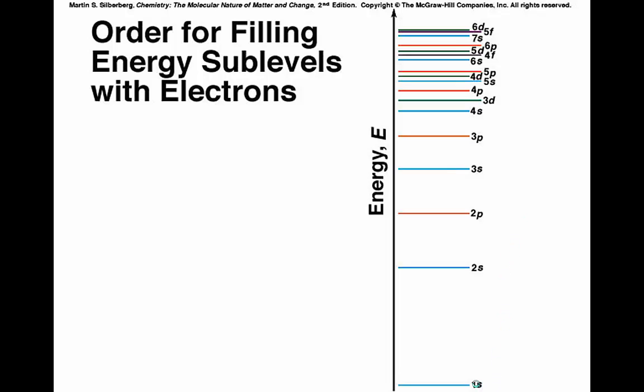You'll notice that the 1s is still lowest in energy. Then next comes the 2s. Now in the hydrogen atom, the 2s and the 2p had the same energy, but we see in multi-electron atoms that there's going to be a shifting and splitting here, so that all of the 2p orbitals have a higher energy than the 2s orbital. Then next comes the 3s and the 3p. Now you might think the 3d would come next, but it turns out that the 4s sneaks down just a little bit lower in energy than the 3d. So the 4s orbitals are a little bit lower in energy in multi-electron atoms than the 3d.